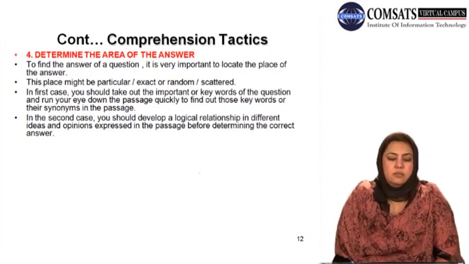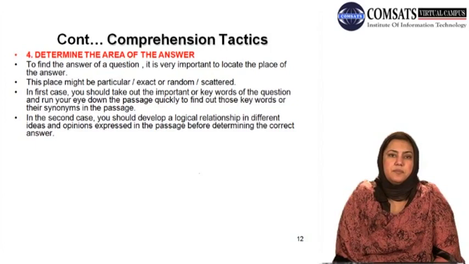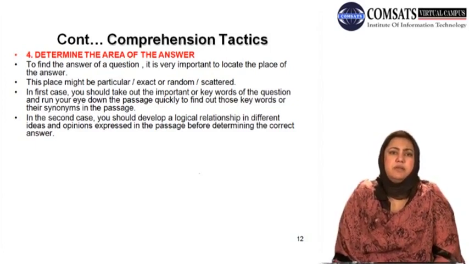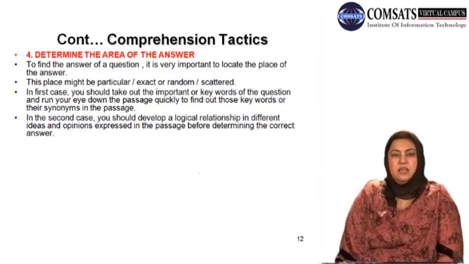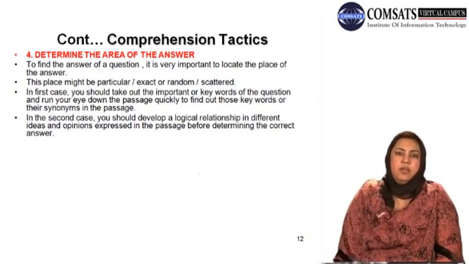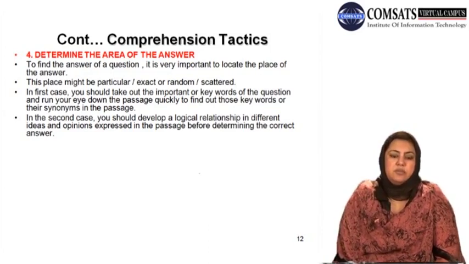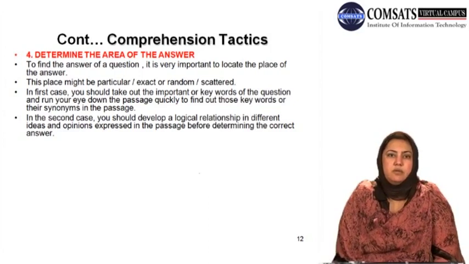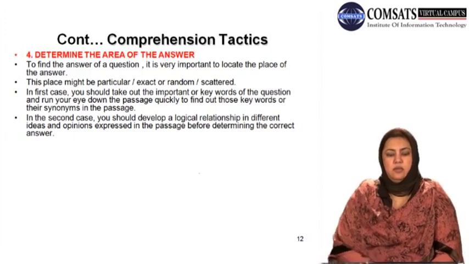particular, rather it is random or scattered, in this case, you should develop a logical relationship among the different ideas and opinions expressed in the passage before determining the correct answer. So here you need more inferential abilities. You need to infer, which means you need to deduce the meaning that is not directly said. And in that case, of course, you may use scanning to find related words at different places in the text, but you should not be satisfied with a particular paragraph or a particular piece within the extract where you find one or two synonyms or repetitions of the same word. You should not be contented with that. Rather, you should consult the rest of the material as well before answering that question.